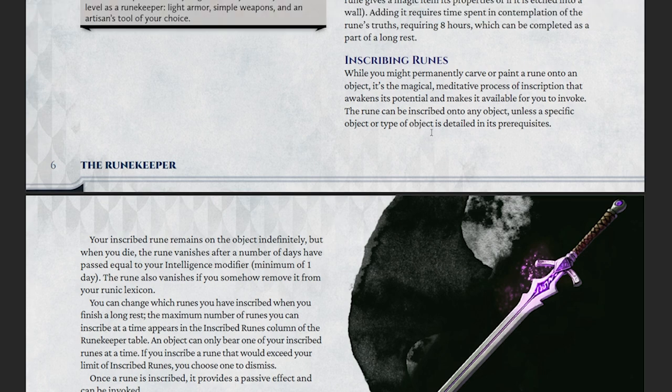So like I say here, while you might permanently carve or paint a rune into an object, it's the magical, meditative process of inscription that awakens its potential and makes it available for you to invoke. The rune can be inscribed into any object unless a specific object or type of object is detailed in its prerequisites. These are usually things like a weapon, maybe a specific weapon because the mechanic is necessary for that to function, like a ranged weapon, and then you can't really just inscribe that into a shield, right?